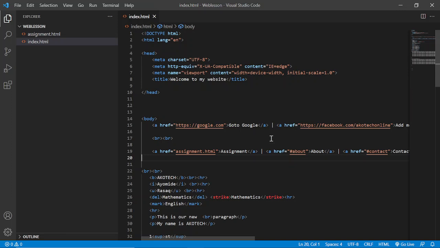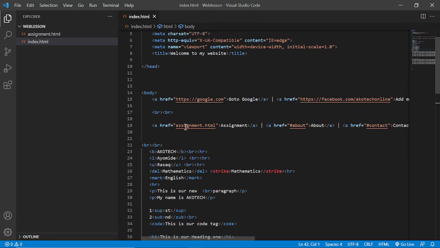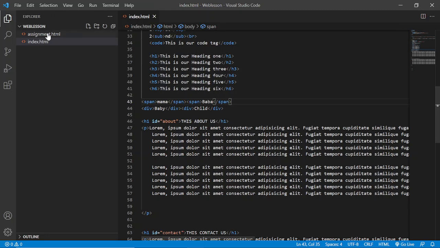I will give some examples. For instance, let's say this is an HTML tag and it has an attribute called language, and the value is called English. That is an example, and I will still give a lot of examples. So instead of using this page, let's create our new page. Remember, you click here and let's say attribute.html.